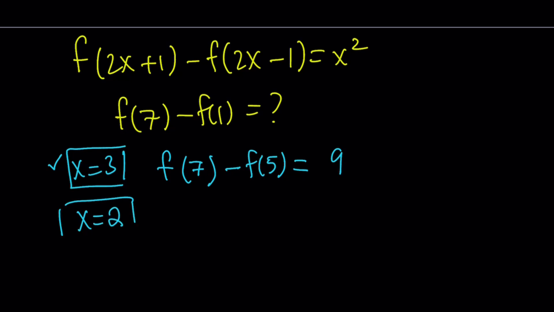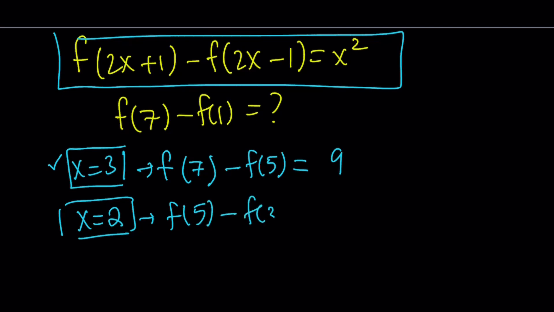I can replace x with 2. And of course, in my original equation, if I replace x with 2, then I get f(5) - f(3) = 2² = 4. Awesome. But not that awesome because now we get a negative f(3). We need to get rid of that too. So why not replace x with 1 now? So we're kind of going down here. There's a pattern. And this is going to give us, when you replace x with 1, you get f(3) - f(1) = 1² = 1.